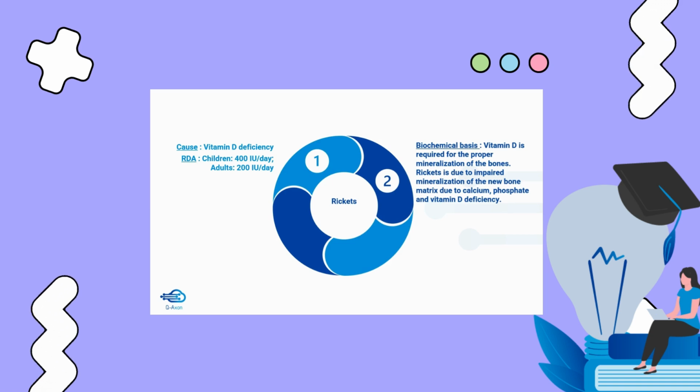Now, how does a case of rickets present? That is, what are the clinical features of the case of rickets? Clinical features of rickets are mainly the bone deformities, especially the weight-bearing bones are bent due to pliability. Bone malformations also occur due to continuous action of the muscles. Now, what are the clinical manifestations? Mainly the weight-bearing produces deformities such as bow legs and the knock knees.